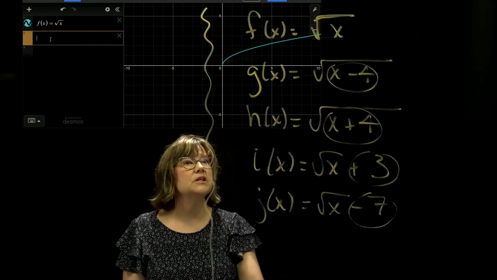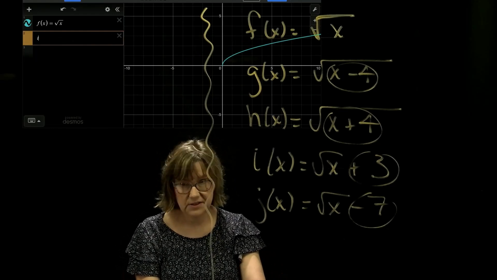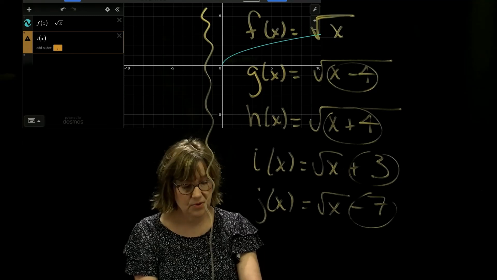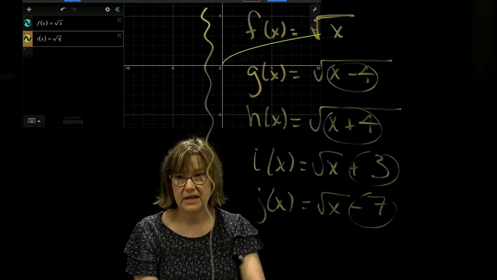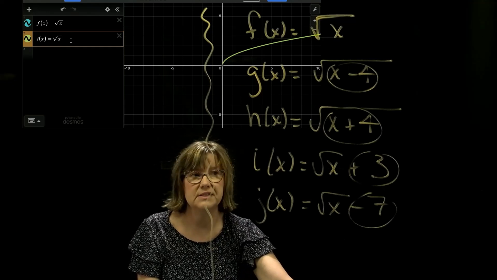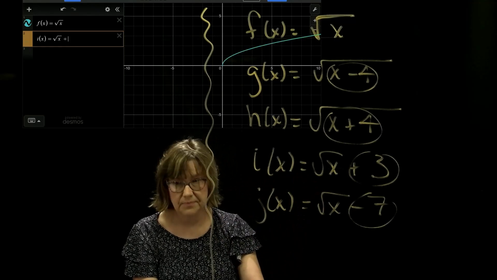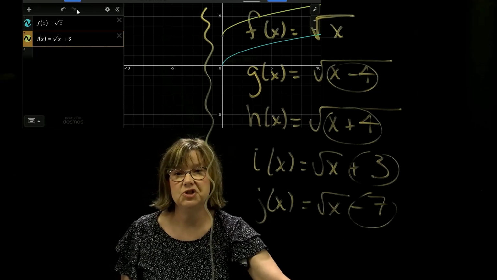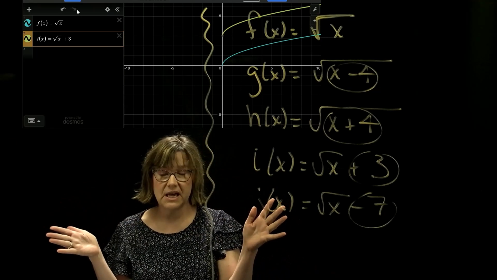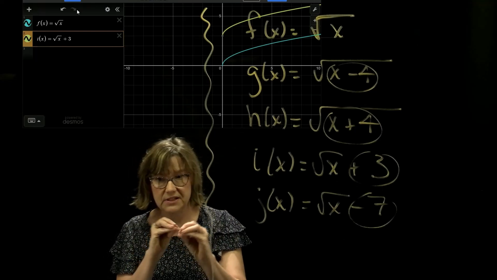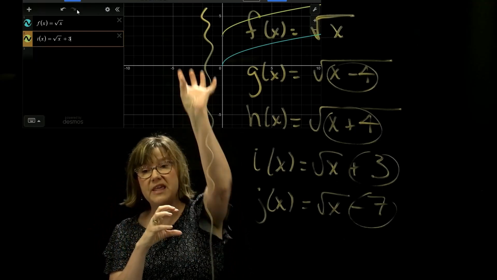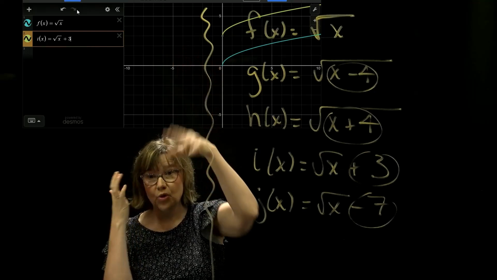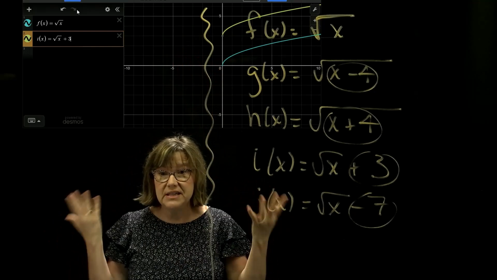All right, so what's our next one? I of x equals, okay, this one is the square root of x. Now I need to click outside of here because now we're dealing with stuff on the outside, +3. Notice it shifted exactly what it says. It's not like input where you have to think of undoing it. Once you get your output, then you add the 3. It's order of operations. It's after the fact. So it is what it is.